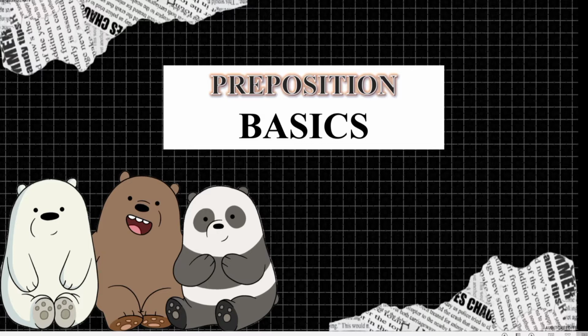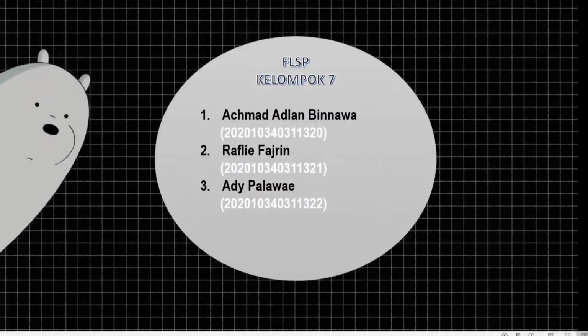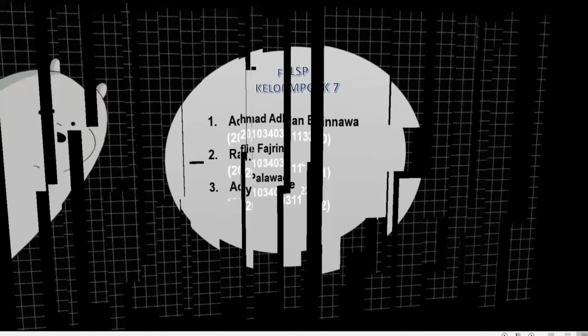Today we from group 7 will be presenting material about English prepositions. First of all, I will introduce our group members. First, there is Ahmad Adlan Binawa, student number 320. I am Rafli Fajrin, student number 321, and Adi Palawai, student number 322. Alright, without waiting any longer, let's go to the material.